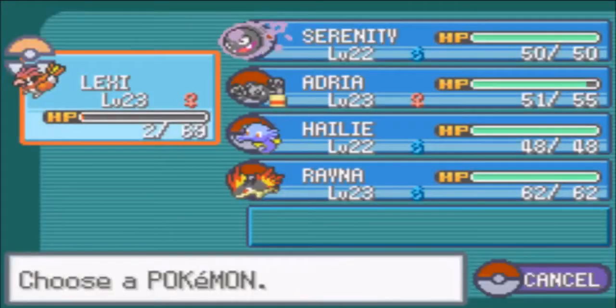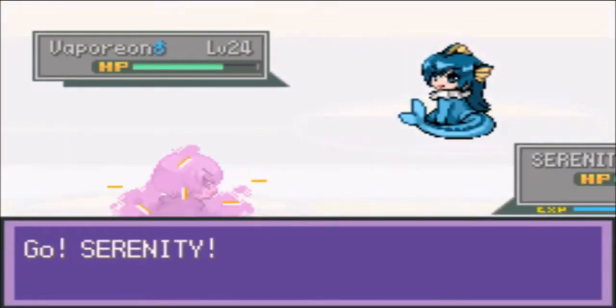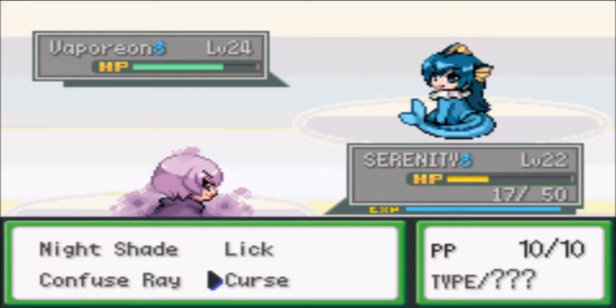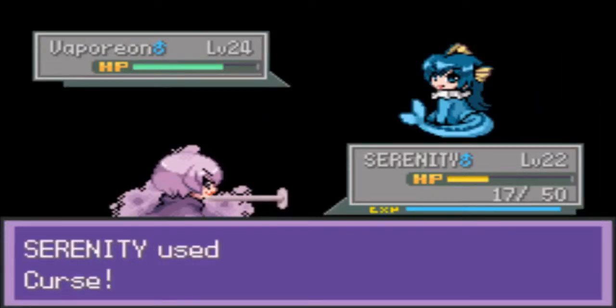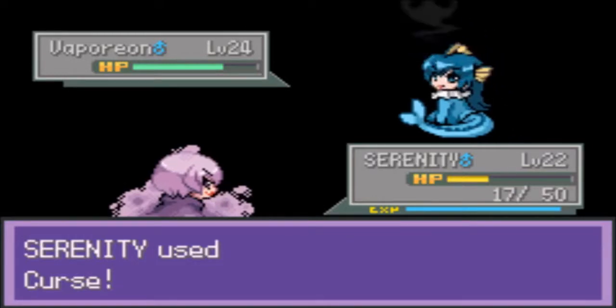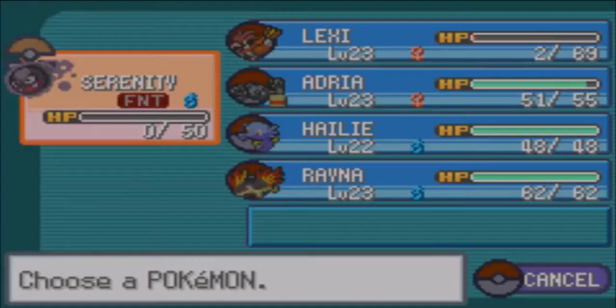Time to switch. She got crushed. Maybe let's hit her with Spite. Or not Spite, but Curse, because that water gun is going to murder me. Hopefully I get it off before she gets a move off. Yep, all right. Serenity gave her life for it. It'll hopefully help us win here, but it's just about the stall now. Thank you, Serenity. You're doing the work for the team.